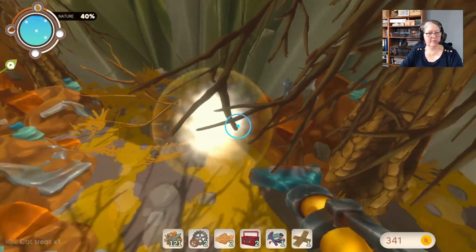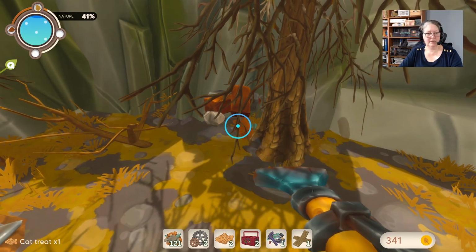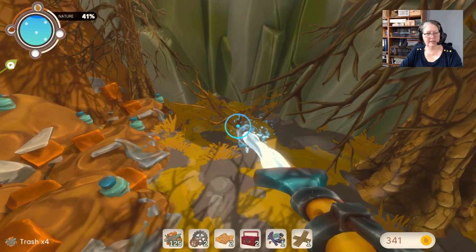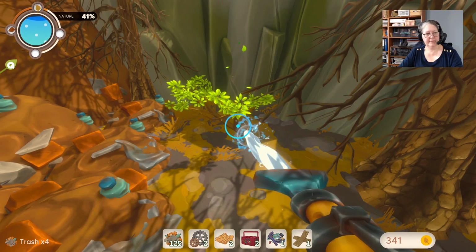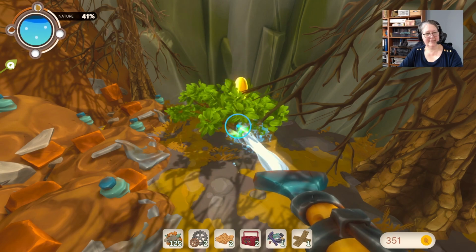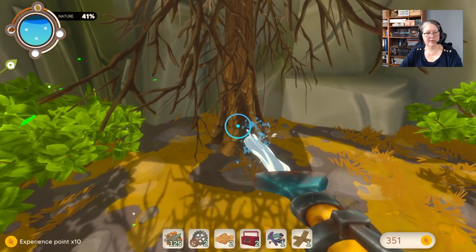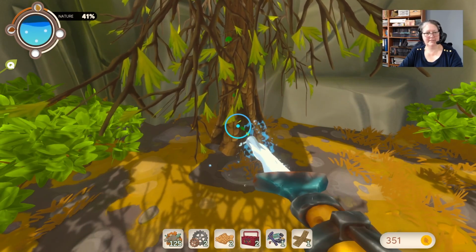And just grab whatever that is. It looks like another fish. Typical cat having some kind of fish thing. That looks like a plant. We'll get that one going. And we'll get this one going. This is definitely a plant. Bit hard to miss.